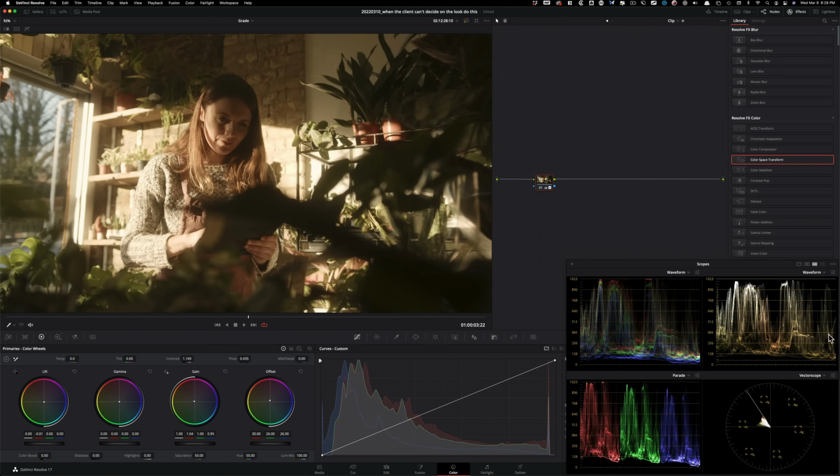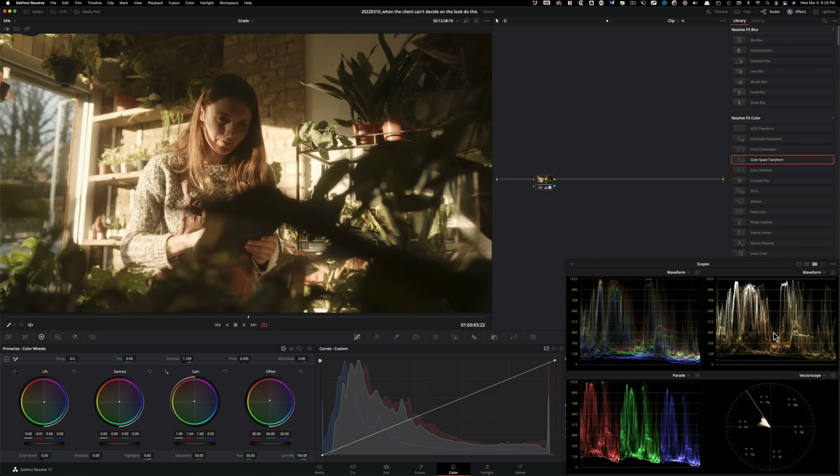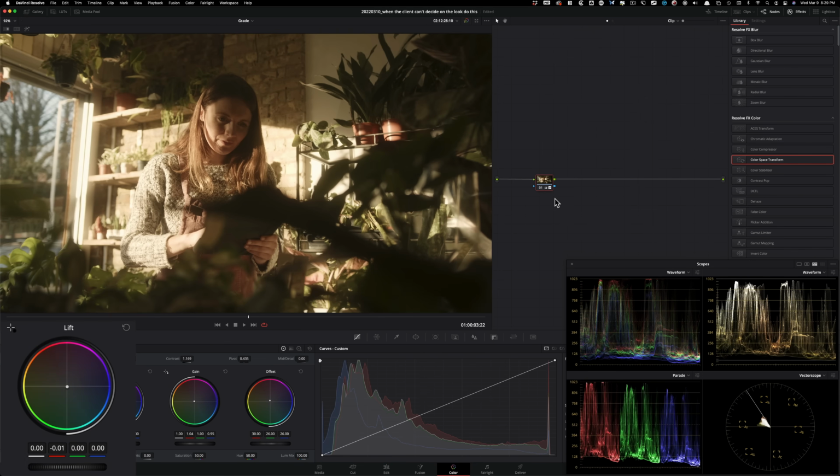And if we look at our overall image right here, it's really nice and warm. I mean, we can keep pushing our highlights if we want, but I feel like genuinely we created something really nice. We can go to our lift now and then again, kind of cool off our shadows, not too much, and see if that creates a bit more interest. But once again, my whole idea with this look is to keep it warm and keep it interesting, not to inject too many colors in here.